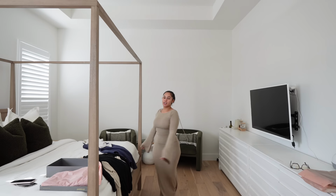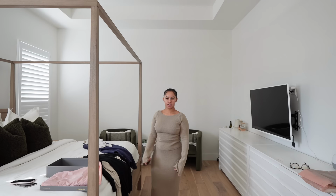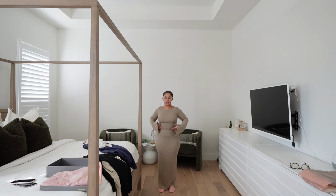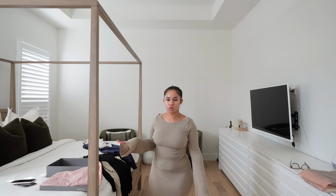The back is all the way out. And then you're supposed to tie these strings right here. But I'm not going to do that just for the sake of tying and untying. I just wanted to try it on and see what the fit was like. I am 5 foot, and so I have it like here on my waist, so you could definitely make it lower if you were taller and you wanted it to hang long, but I like that it hangs long but it's not dragging on the ground, because then if I want to wear sandals, I can wear sandals, or I can wear a little kitten heel. I don't wear nothing higher than that, okay? But this is giving cute date night.